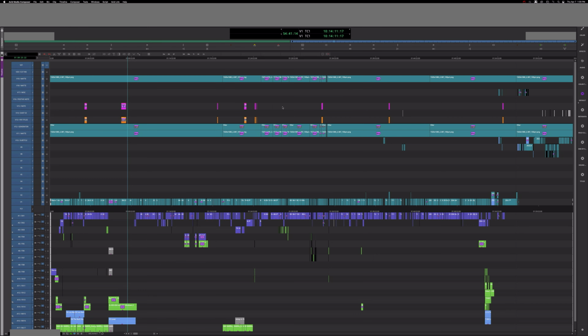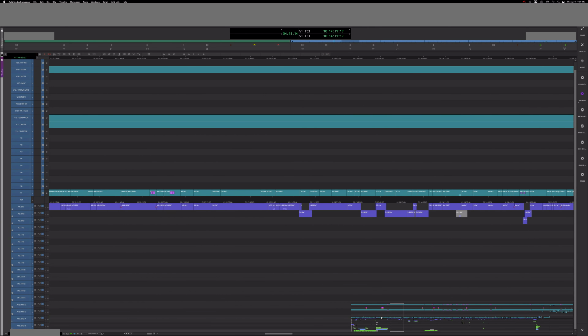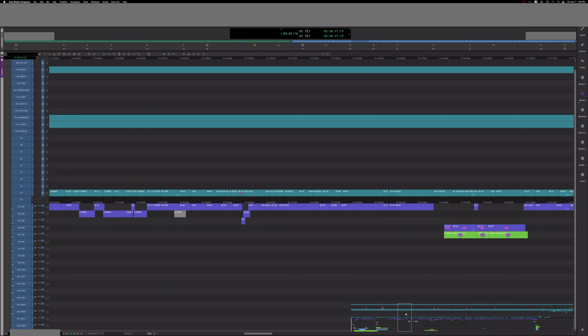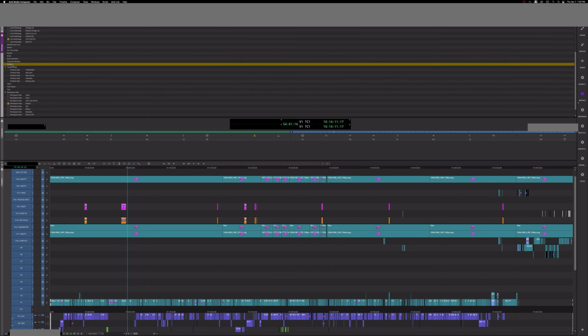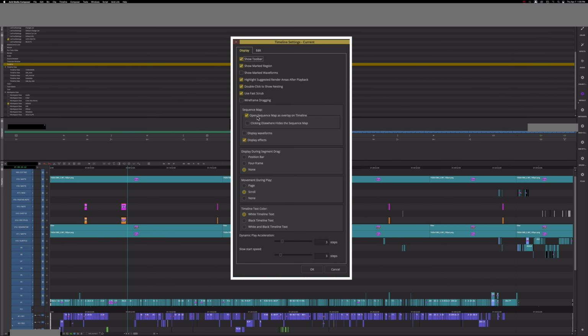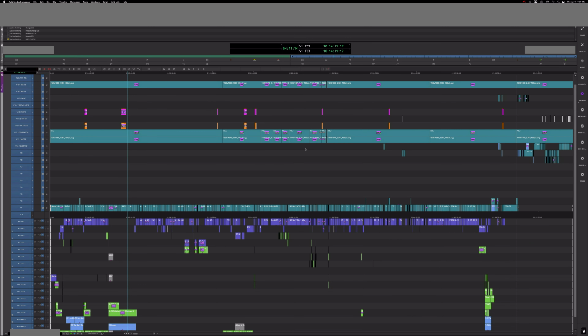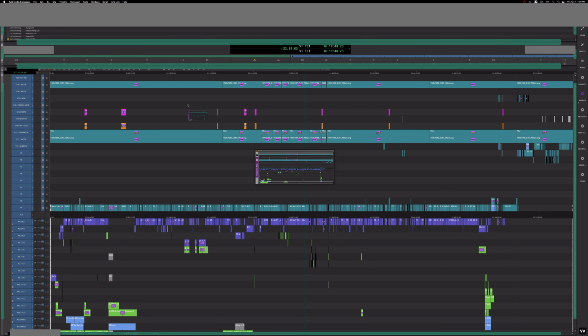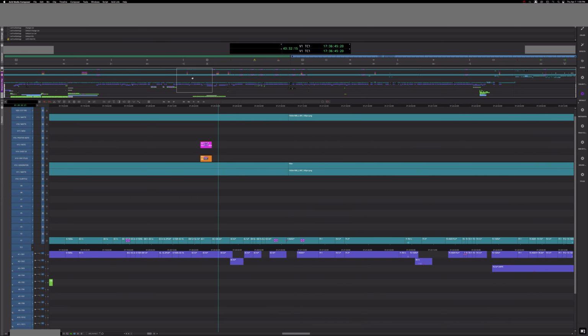Another cool thing about this version, you've now got sequence mapping. So if you zoom in, you can now do the same thing you do in bins with bin maps, where you can go all over your sequence. But one thing that's kind of interesting about this, I found this overlay kind of irritating. So if you go into the settings and go to timeline, you can uncheck this setting that says open sequence map as an overlay. And when you do that, it's now going to open as a window instead. So now you've got this separate window that you can place independent of the timeline itself.